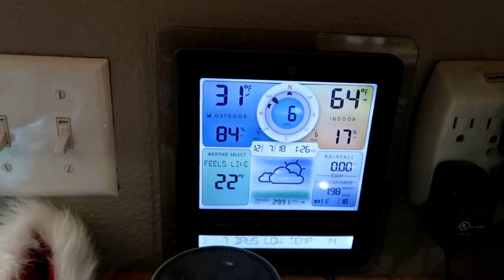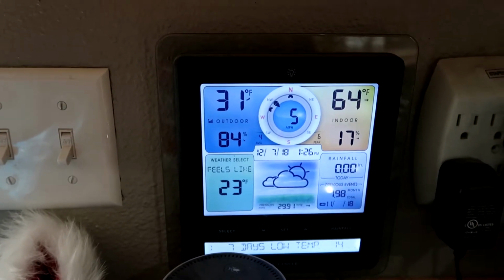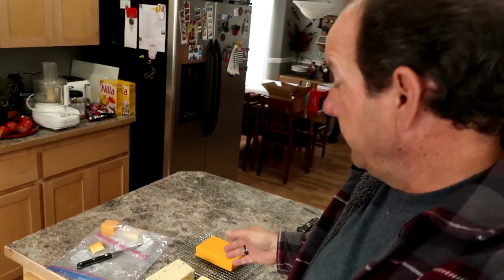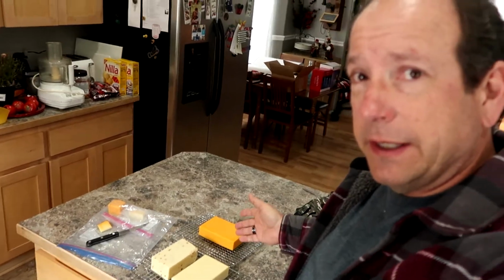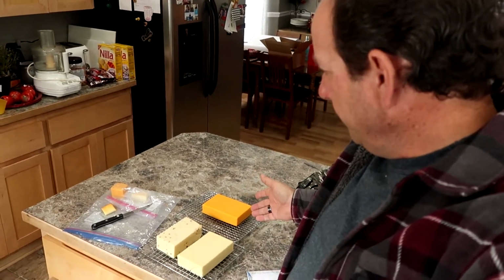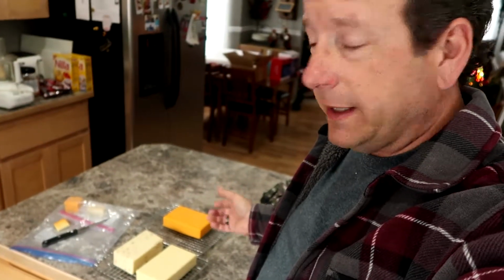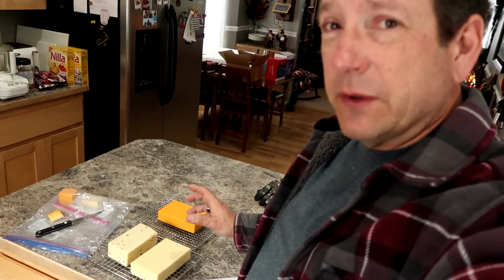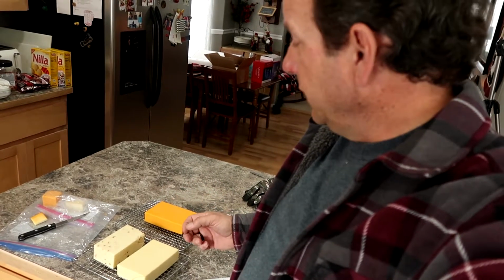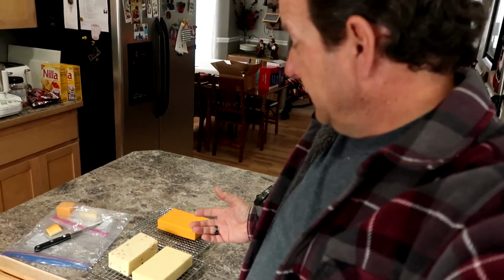So outside temperature right now is 31 degrees. Oh, it came up a little bit. Got the cheese sitting out here, getting ready to go. What you're supposed to do is leave the cheese out at room temperature almost to the point where it starts to get a little bit oily on the surface. That's supposed to help it absorb the flavor a lot better when you go to smoke it. Here's the problem.